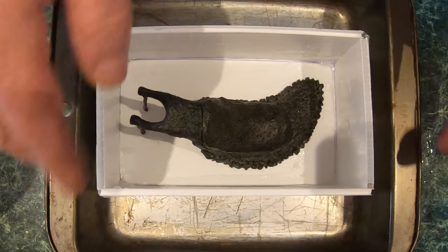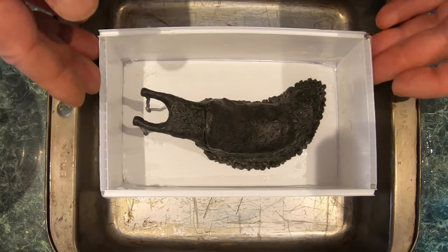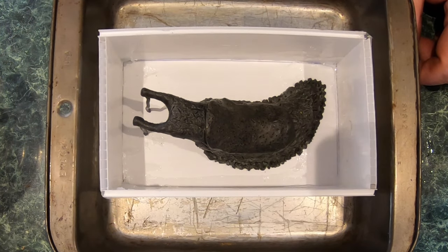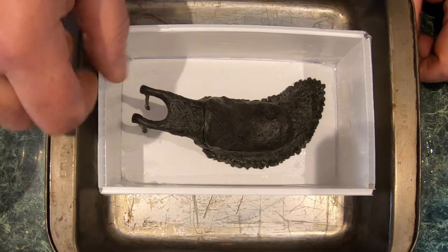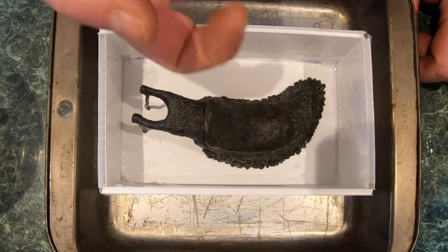I'm putting it in this tray in case my mold form starts to leak. I'm hoping it's not. I used Flex Seal around the edges, and it should be all right. My main concern is that this is wax, and so it could float.